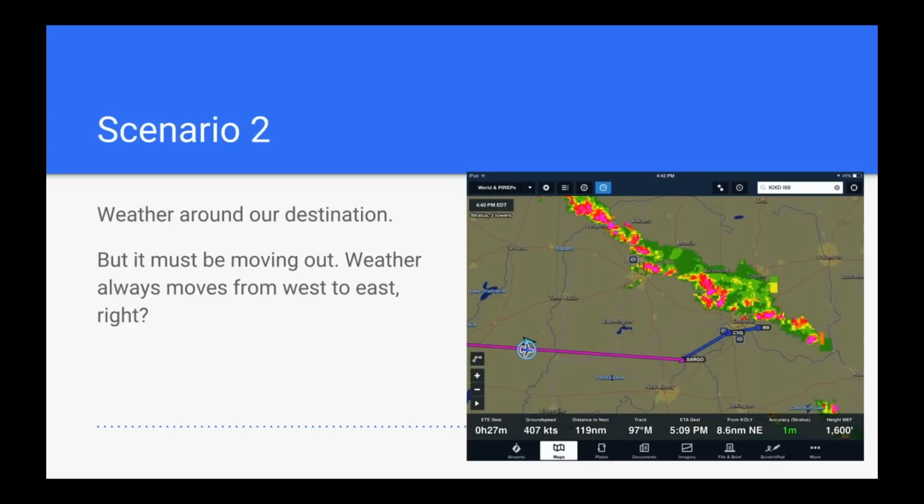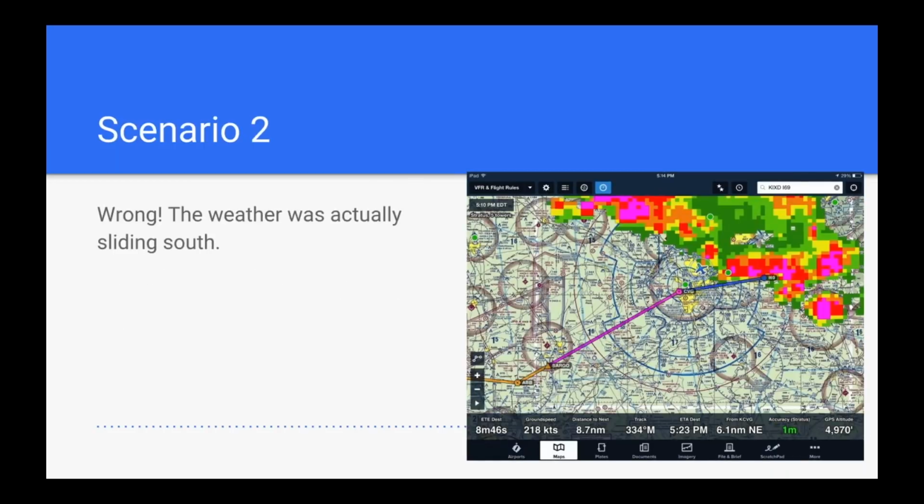Here's the second one. Coming back from the West Coast towards Cincinnati. Pretty ugly line you can see here. Pretty lit up, lots of colors here, but it looks like everything's going to work out, right? Because in the Midwest, weather always moves from west to east, so that's going to slide on out. Just as we get there, we'll touch down right after the rain ends, and life will be good. Well, certainly none of you are as dumb as I was, because that is not what happened.